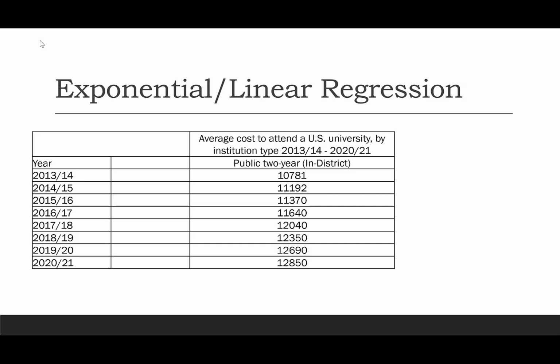When I put the numbers in, that 2013, 2014, that's not really going to work. So we're just going to say we are starting at 0, and we're going to call this 1, 2, 3, 4, 5, 6, and 7. So this will be years after 2013. So if we had to go back and make some other adjustment, or we want to make a prediction in the future, we know we're going to do years after 2013, but we're going to take this data, throw it over to Desmos, and do some comparisons.